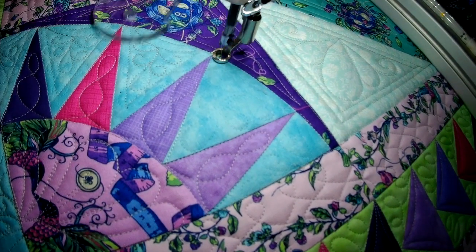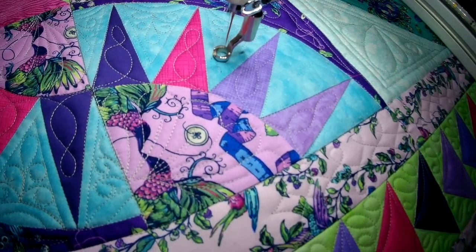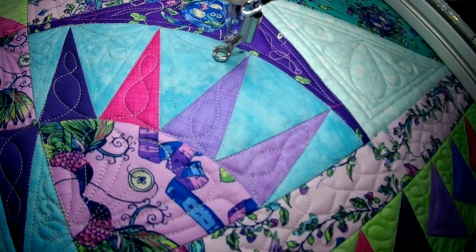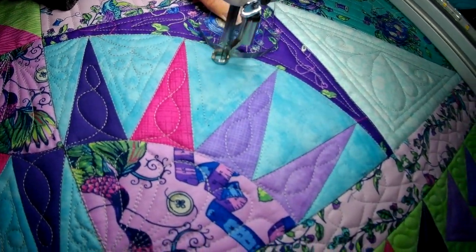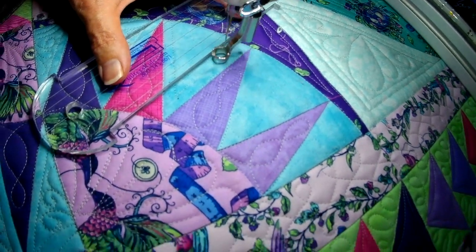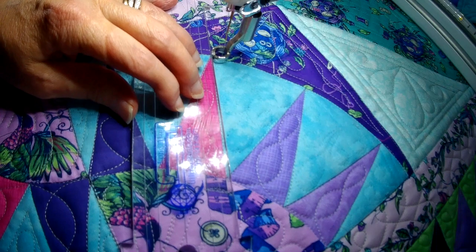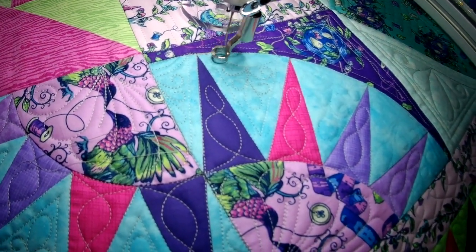So you're not ripping, you're not unfrogging, you're not unsewing. Just look at this. I wished it'd come out just as quickly as it would go in like that. Isn't that fantastic how this machine just takes that right out of there?